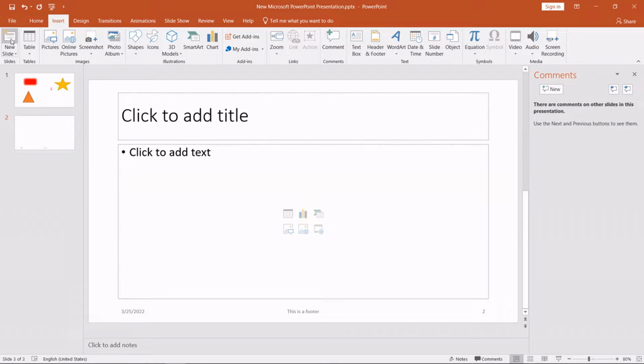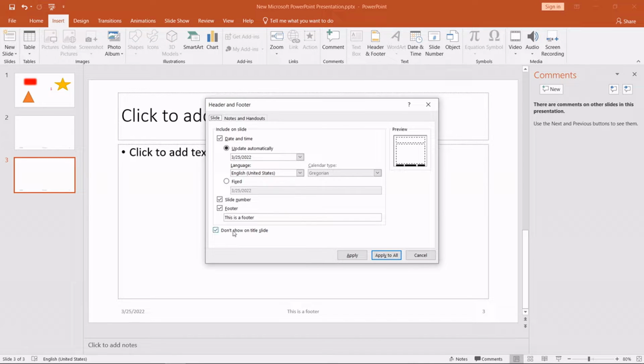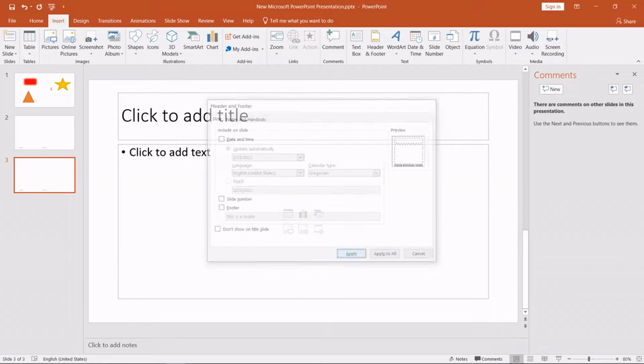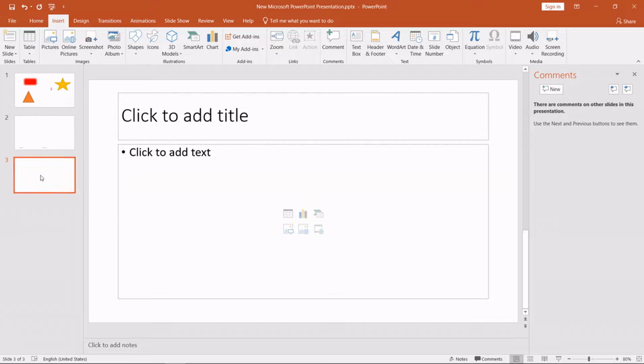And now if you make a new slide, you will see it has the footers here as well. But if we want to delete it here, you can just do this and apply it to this one, and then the footer will be deleted here, but it will still be shown here. So that way you can change the footer and header depending on the slides.